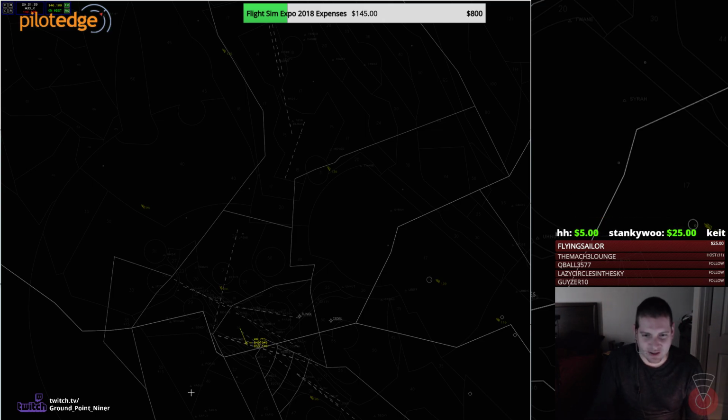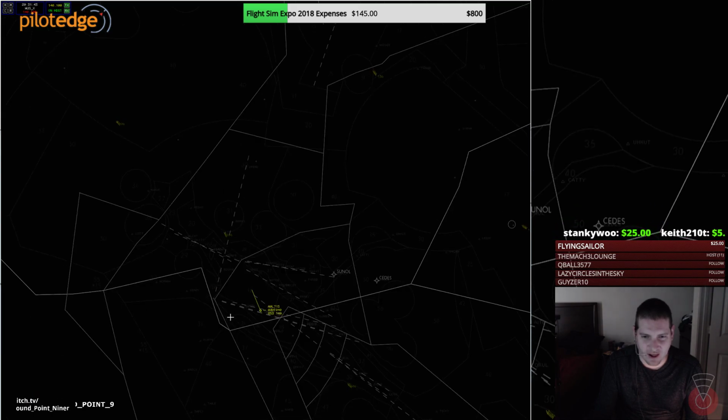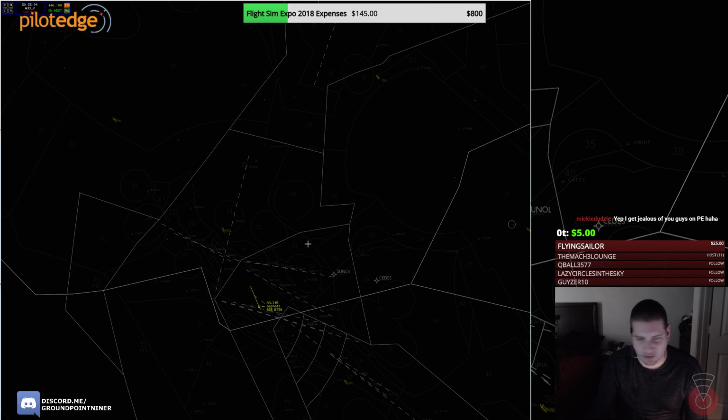Hope American's planning on turning onto the final here because it looks like he's going through the localizer. American 715, just verify you're turning onto the final. I'm showing you through the localizer about a mile or so. It's still northbound. Yes, let me do that now, actually. Sorry, I didn't realize the ILS clearance included that permission, to be honest with you. American 715, yeah. Menlo is the initial approach fix, so you would just track the approach in from Menlo and then turn onto the final after that.